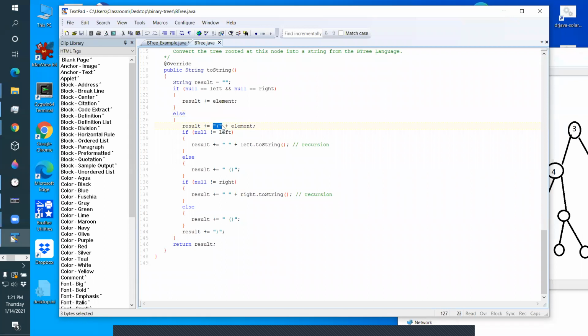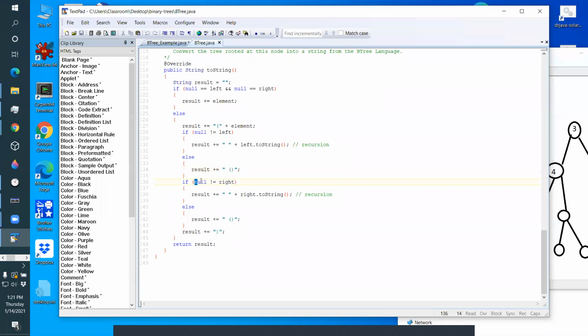the left, you write a left parenthesis, and then the root. And then if there's a left tree, you call toString on the left tree recursively to let the left tree add itself to the string. Now, if the left tree is null, we put a pair of empty parentheses in the output to represent an empty tree.